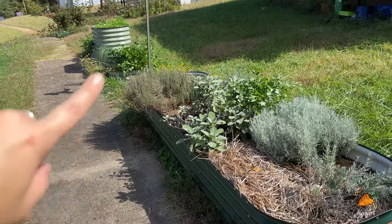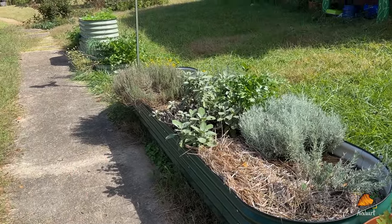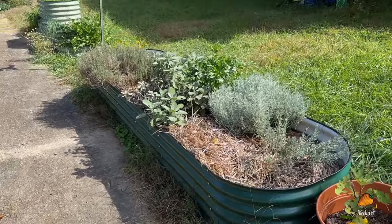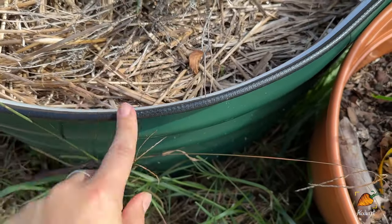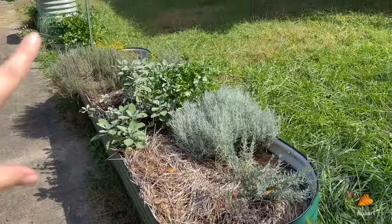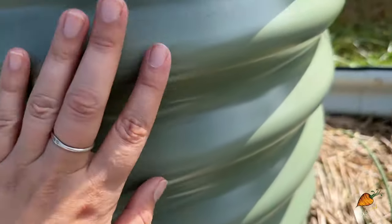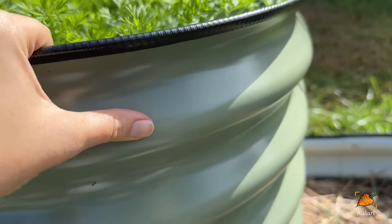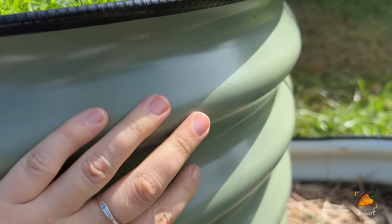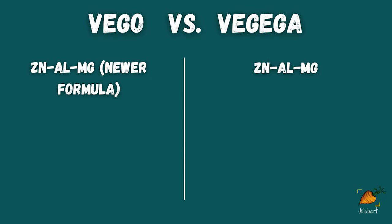So let's take a look at these two different companies' raised beds, starting with the similarities and then we'll move on to the differences. I've got my Vigiga garden bed over here — that's the terraced one — and my Vigo one here. At first glance they look really similar: they've got that corrugated shape, bolts, and also this rubber topping around the edges so none of the sharp edges are actually hurting people. Both are made from super similar materials — zinc, aluminum, magnesium. The Vigo ones say they are a slightly different formulation and claim that theirs lasts longer. However, I was not able to access the study from Texas A&M that they claim shows their material actually lasts longer, especially in acidic and alkaline environments. I don't see any reason why they would lie, but it would be nice to actually link to that study and let people read it for themselves.